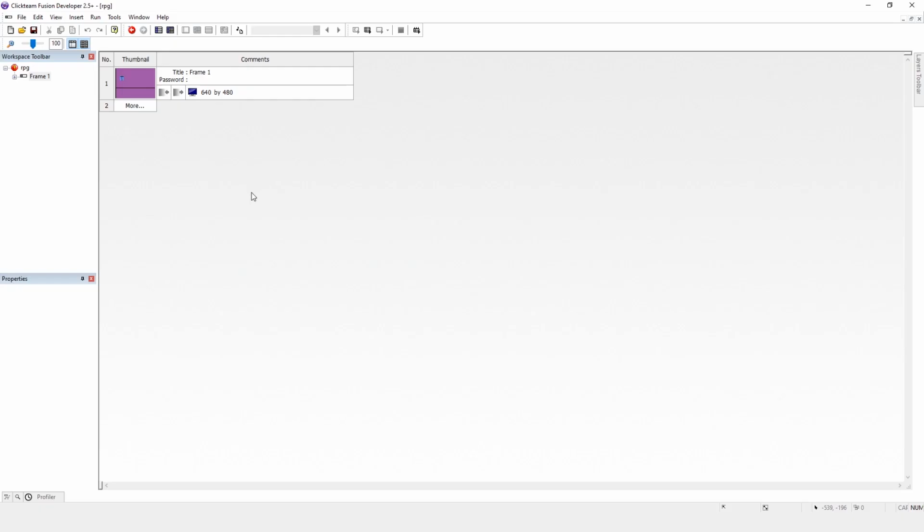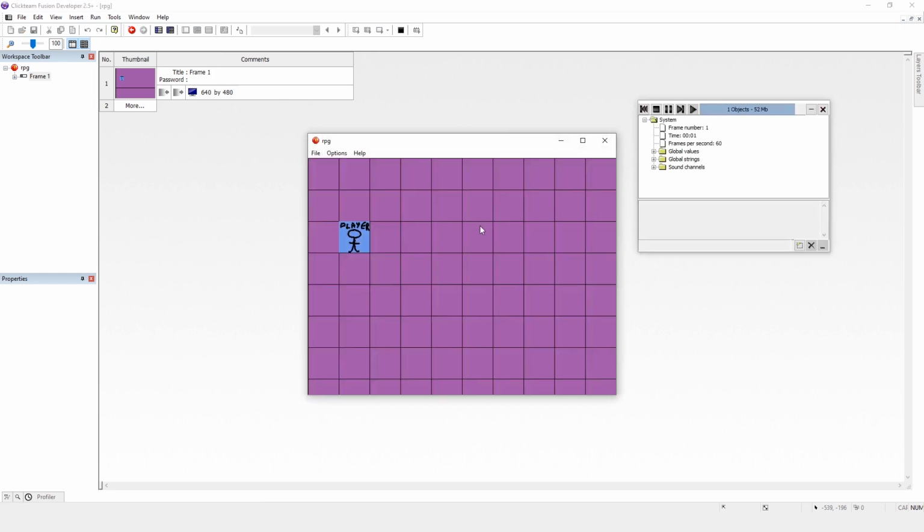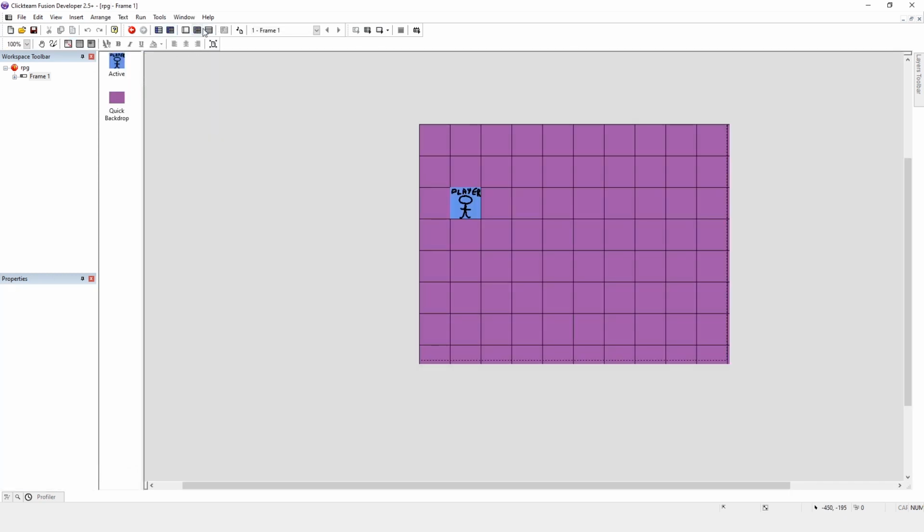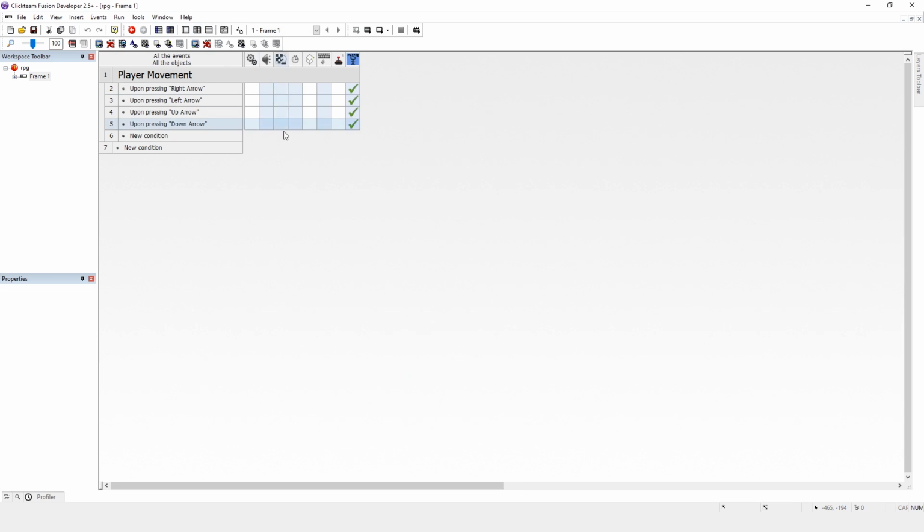Okay, so I've loaded up the MFA file that we started last week. And I'm just going to run it. And you can see that we can just move about using the cursor keys. But we're looking at an animation to move it rather than it just suddenly getting to the new tile. So I'm going to click on the tile first and go to the event editor. And you can see we did that just by adding the amount of pixels required. So I'm going to focus on the right hand arrow for this video, and then we'll focus on the rest of the directions in the next few videos.